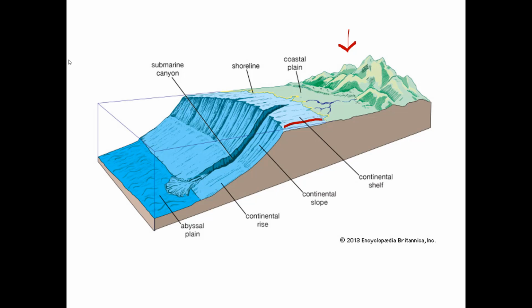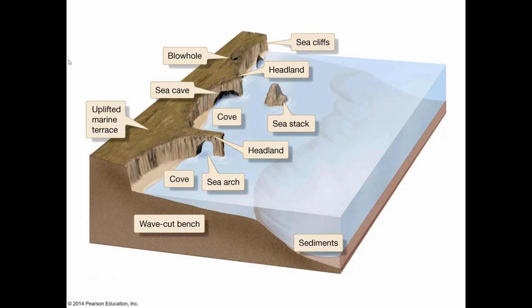You end up with all kinds of interesting and cool features along erosional coasts, such as coves and sea stacks and all these really cool names. But the main point here is that all of these things are erosional, not depositional features. All of these things are due to erosion.